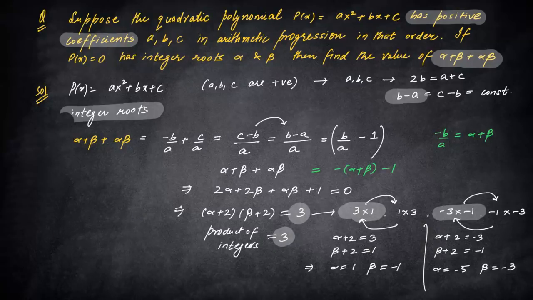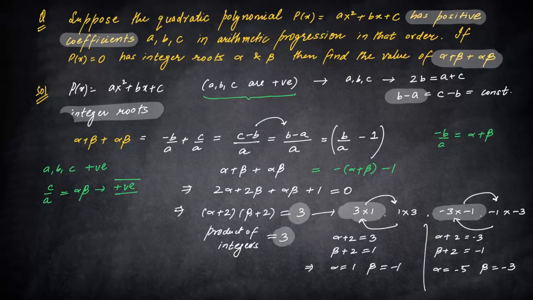Have you noticed we have still not utilized one part of the equation? Yes, absolutely. We have not utilized that a, b, c are positive. Now, why was this positive condition given? We have a, b, c positive. That means c/a, which is the product of roots αβ, if c and a are positive, then αβ will also be positive.